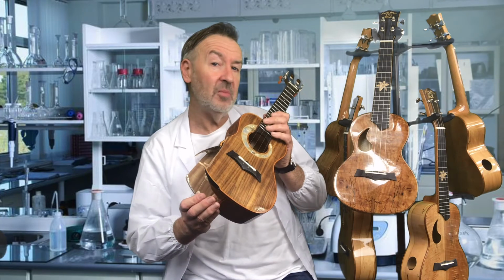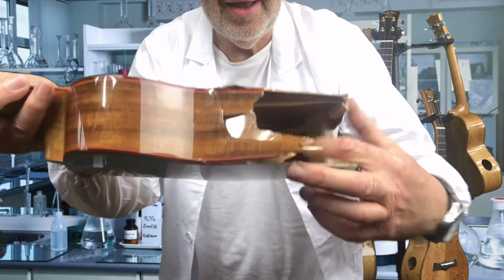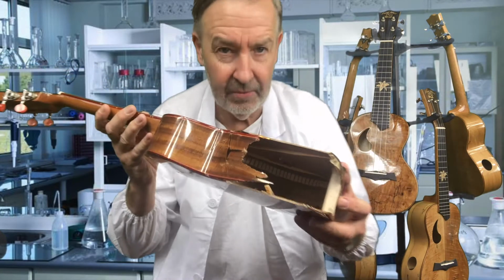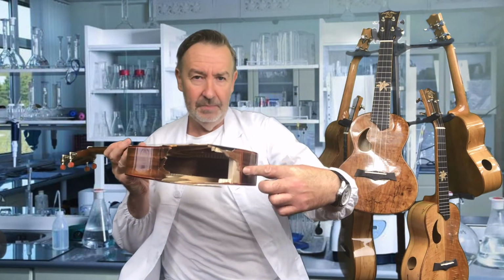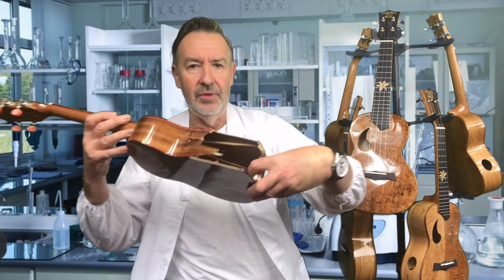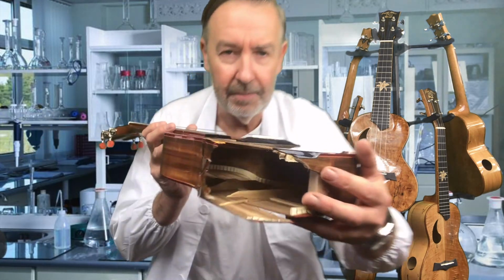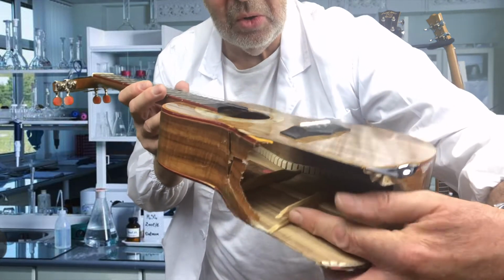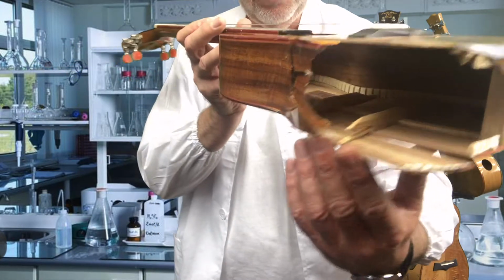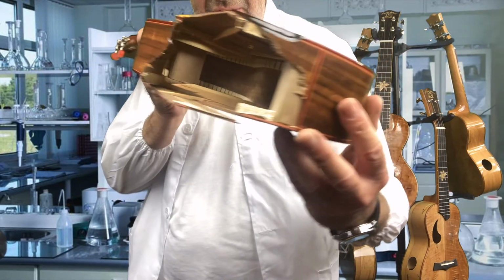But let's look on the positive side. It does give us the opportunity to look inside it. So in here you can see there is a block. There's a big wooden block inside there, which is really useful, because if you're drilling into here, or if you get your local guitar store or ukulele store to do that sort of thing, they're going to drill into there, so it's going in safely. So there's actually a proper area that's in these ukuleles as well. You can see the structure in here, the supports that go in, that run alongside, that work as a bracing, and then obviously running all the way around as well. You've got how it's actually put together, which is quite interesting seeing in here.